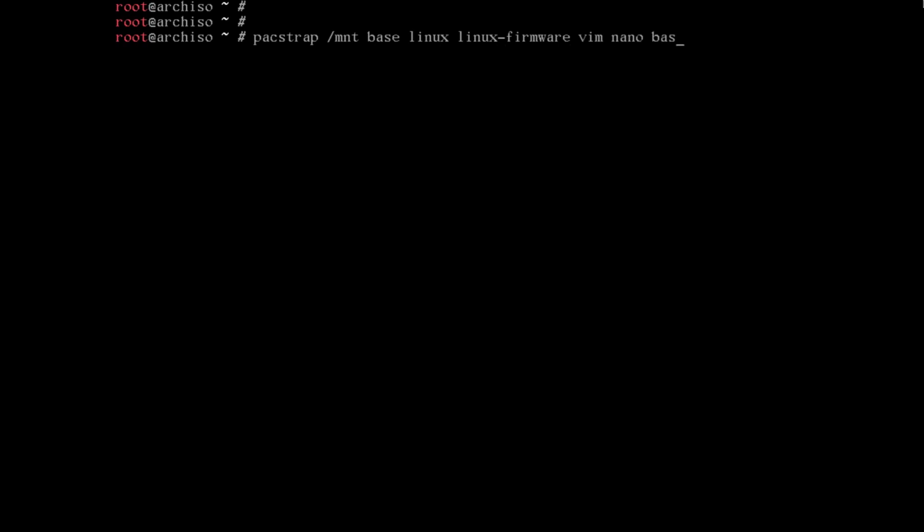And let's also install bash-completion. And also, let's add a few more extra packages because you'll end up needing them anyway. So let's install linux-headers and base-devel.